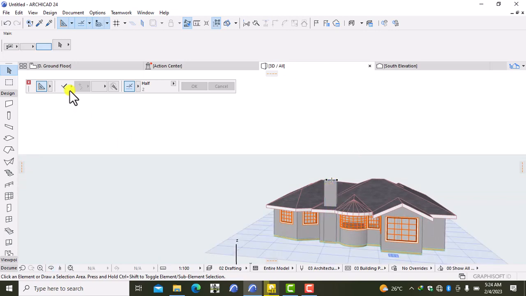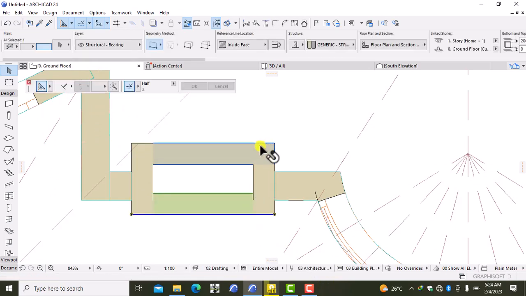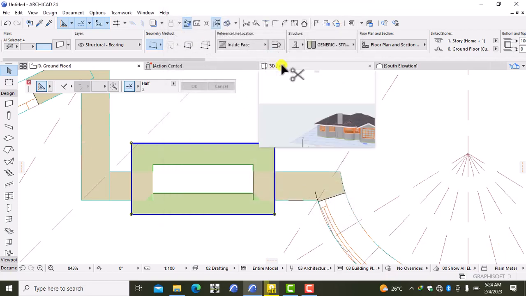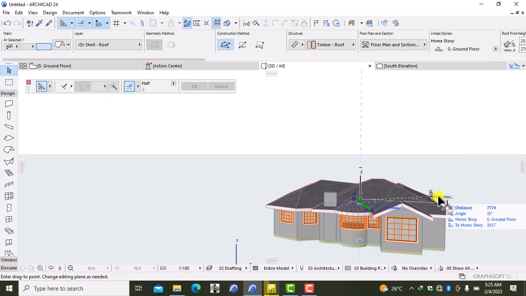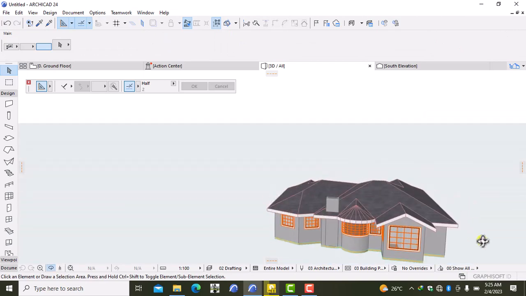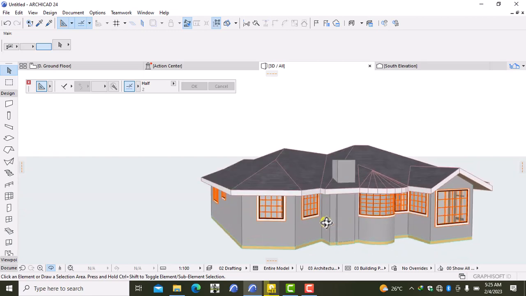So just go back to the ground floor, select this once again, but this time press Ctrl T, and this time we are going to do it at maybe an additional 1000, and see if it's at an appropriate height for the chimney. So yeah, I think I can work with that. Yeah, I can work with it at that level. So it's at a level of 4000. It's at a height of 4000 from the ground.